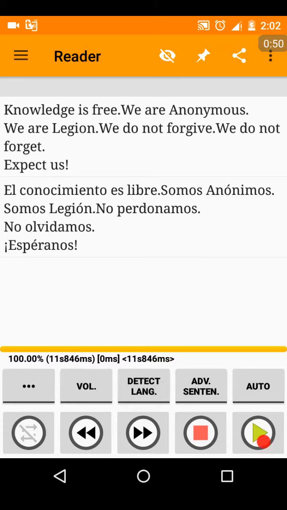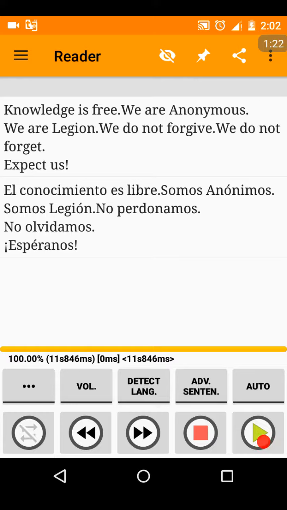The English part can be understood perfectly, but the part in Spanish is hard to understand because it has been read with the English rules. The opposite would be to read everything in Spanish. Now the Spanish part can be understood perfectly, but the part in English is hard to understand because it has been read with Spanish rules. What to do now?